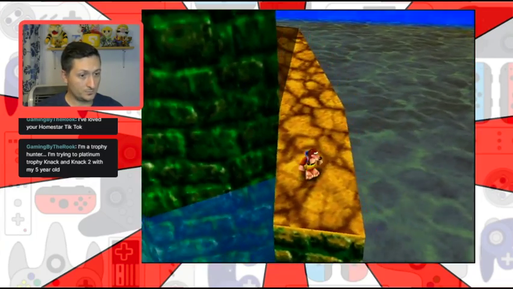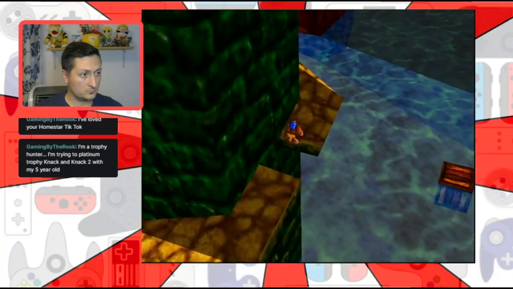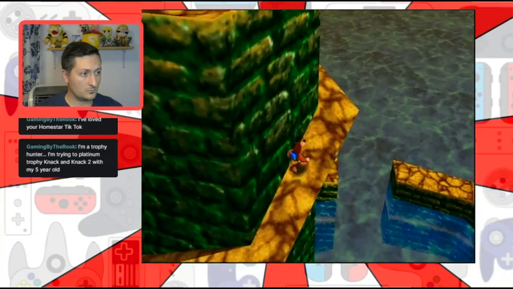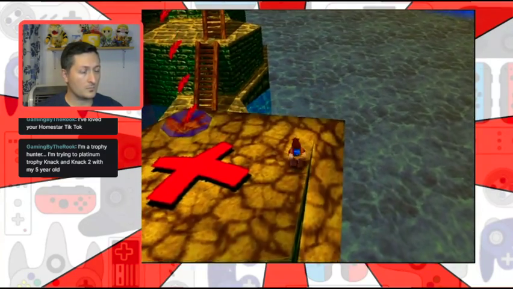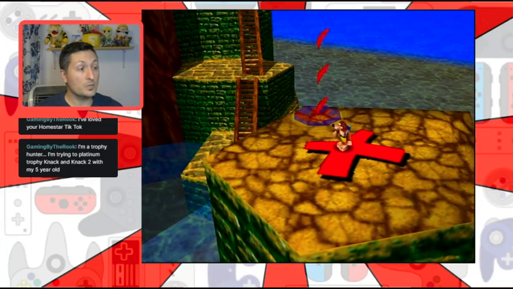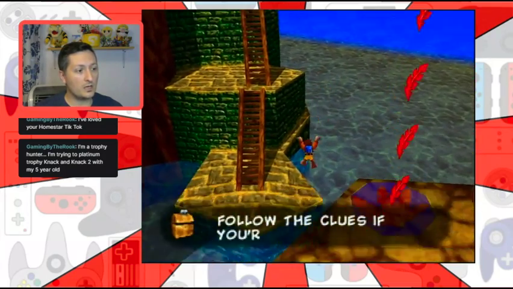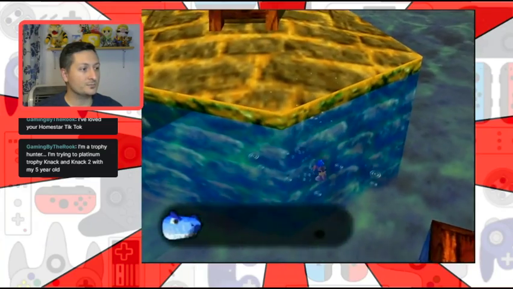Fall in again. Can we do this? We can do this. So we're gonna do this. Yeah, okay, great. I forgot about that. We could do that too.